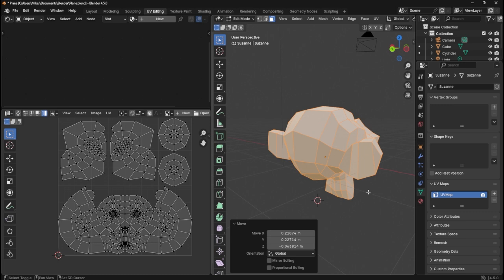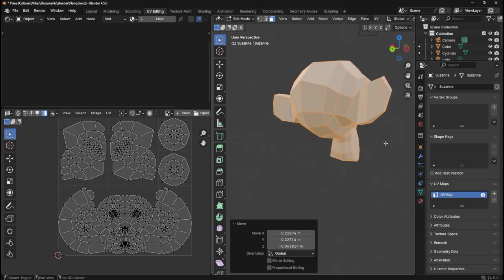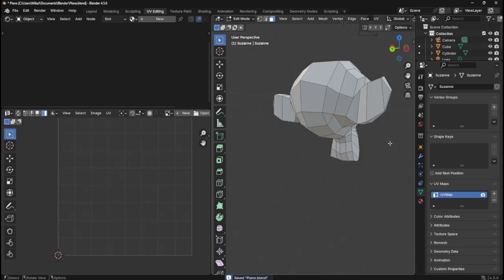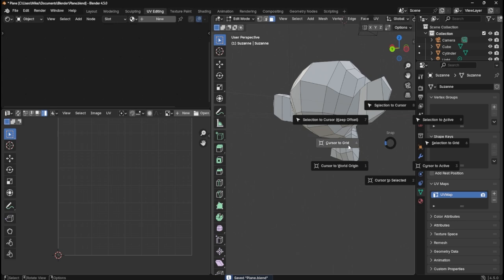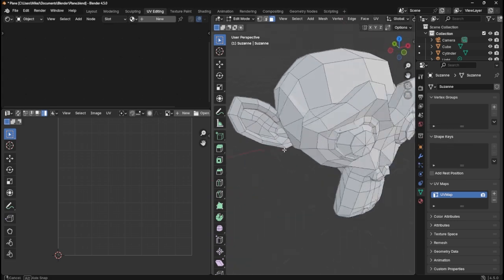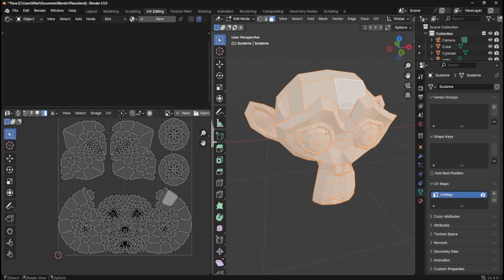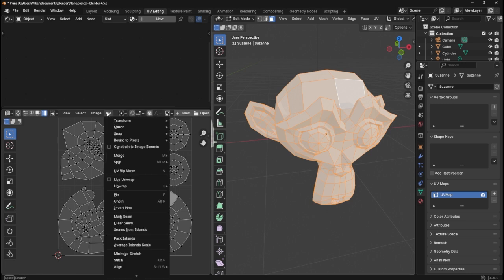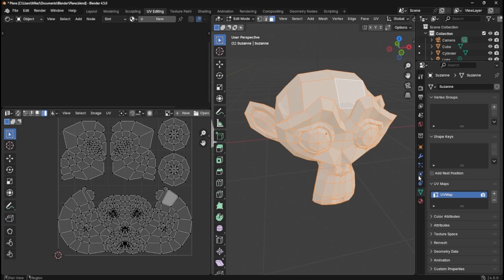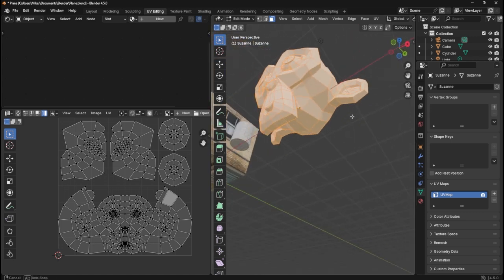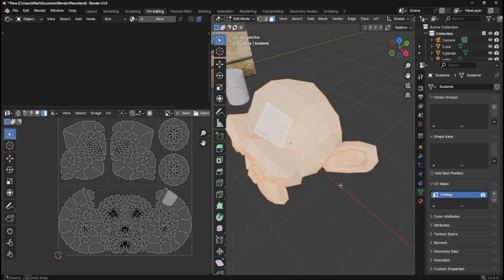Blender seems to be mucking me around. Why? Cursor to world origin. Why can't I see the seams on that?